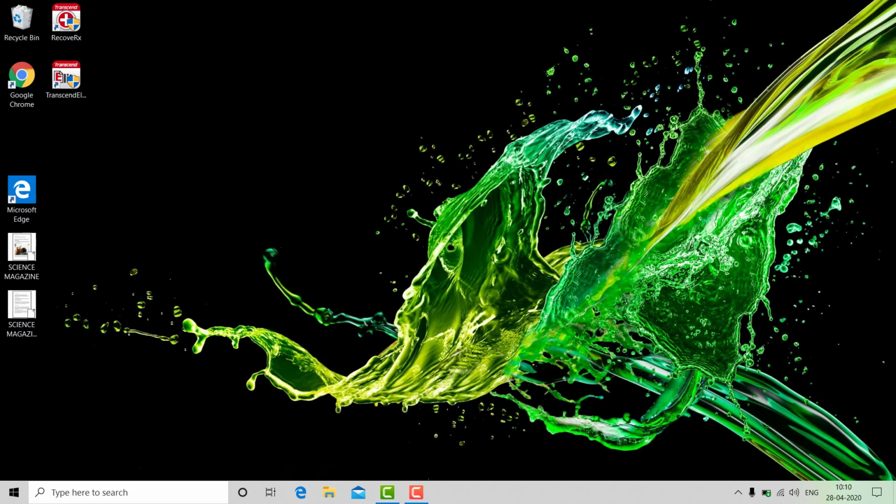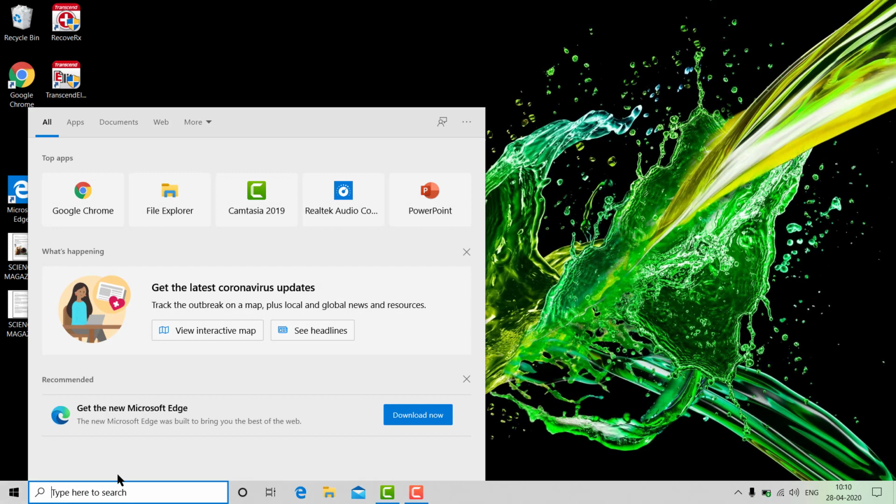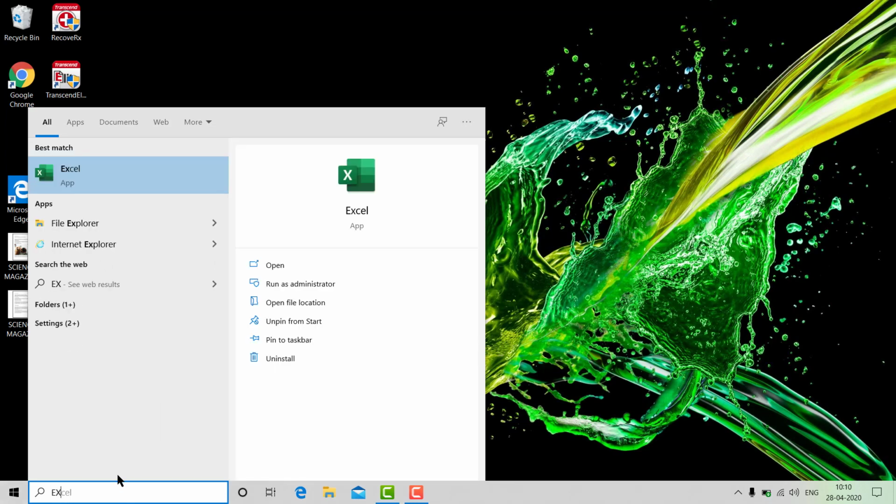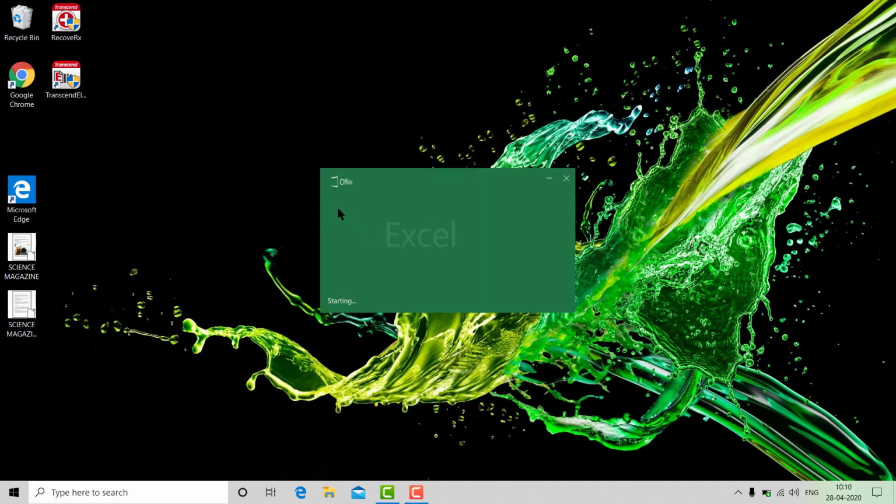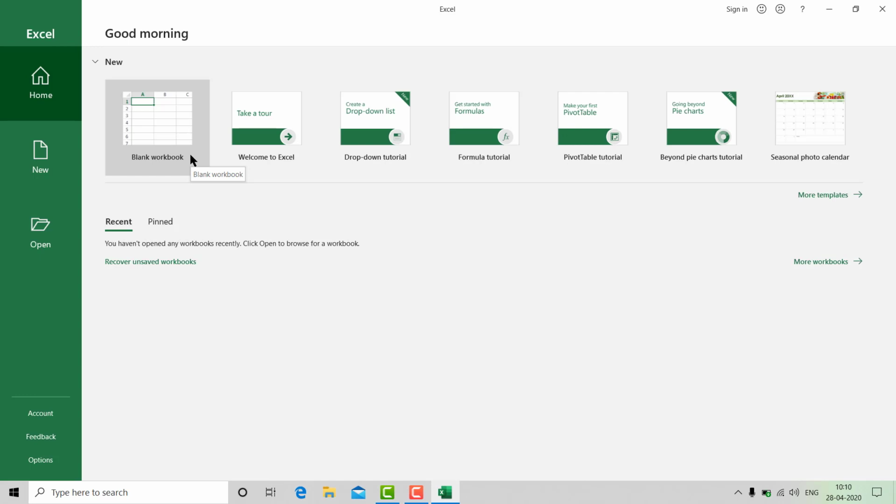If you have Windows operating system in your computer system, you can go to Start button, Start menu, or you can go to your apps list, or you can just type in the search box, just type Excel, E-X-C-E-L, then you will get it. The Excel app, you will get it. So now I have opened Excel software for you.